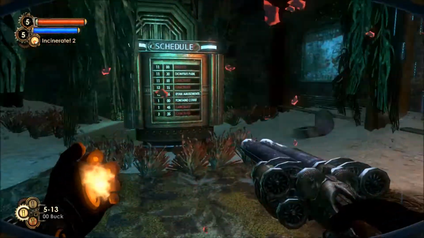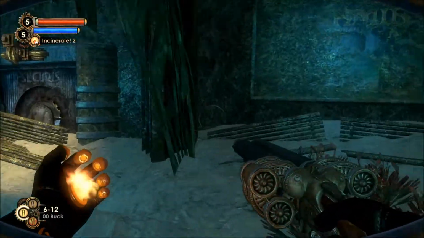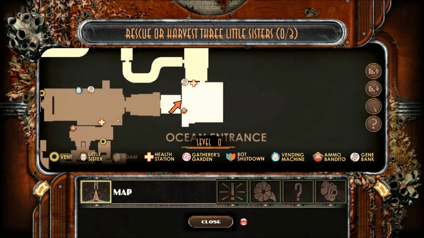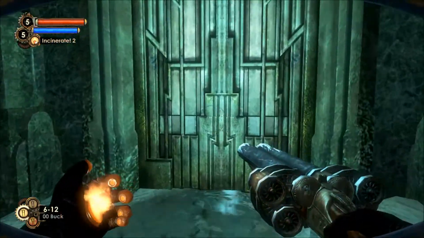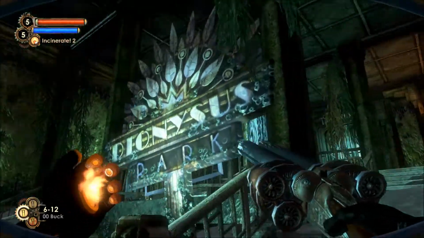What is with my luck with not hitting my mark? But I need to look back at the map to see where we are. Okay. I was going the right way. Go ahead this way. Dionysus Park.